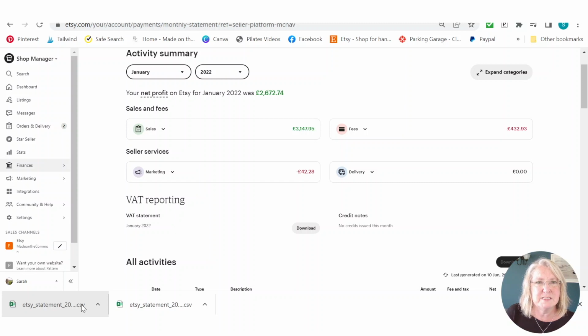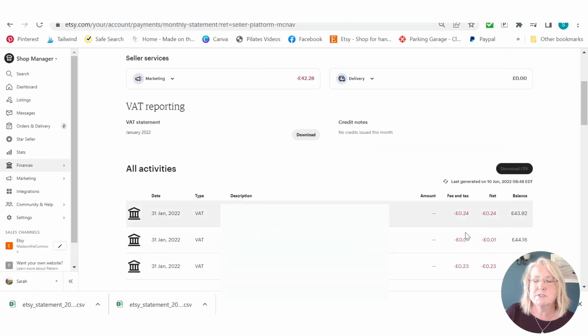I had this myself this year, so files that I downloaded in January, February for the start of this year have now changed slightly if I download them again now. And that's because they seem to have moved some of the fees and the costs out of this fee and tax column here into the amount column, which did cause a few difficulties for the bookkeeping template. So I would always recommend just saving the one that you've used to do particularly your tax reporting. Anyway, now that we've got it downloaded, I'll show you how to open this up and add it into your template.